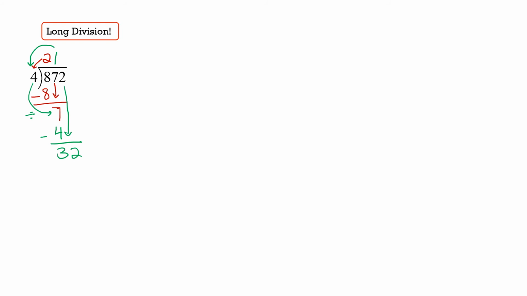Do the whole process, the whole kind of algorithmic process again. This time I'm taking my 4 and I'm dividing it into the 32. 4 goes into 32 evenly, luckily for us, 8 times. Then I multiply that 8 back into the 4. 8 times 4 is 32. When we subtract these, we get what's called a remainder of 0. And we're only going to have remainders of 0 for now. So that's how we did long division back when we did division, those steps there.